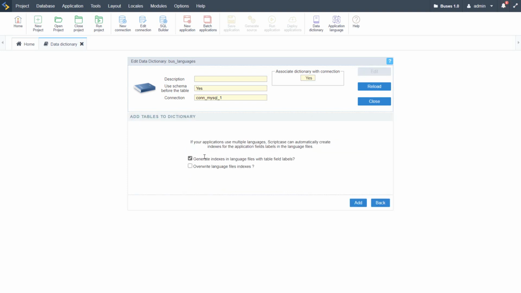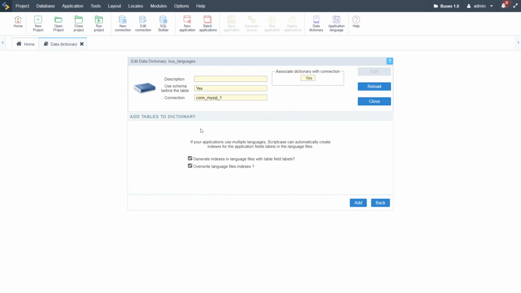Okay, so we can generate indexes in language files with table field labels. Okay, so what that means basically is that Scriptcase will go ahead and change all of the language keys from all of the database type fields that we have within our applications, and it will apply the new language keys. Okay, and what we're going to do then also is we're going to overwrite language files indexes.